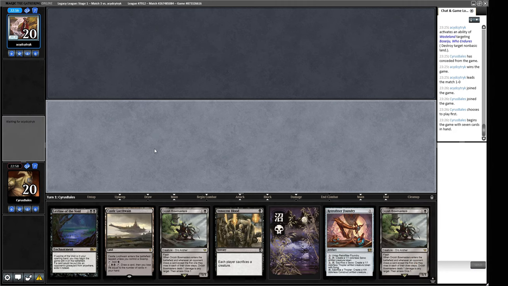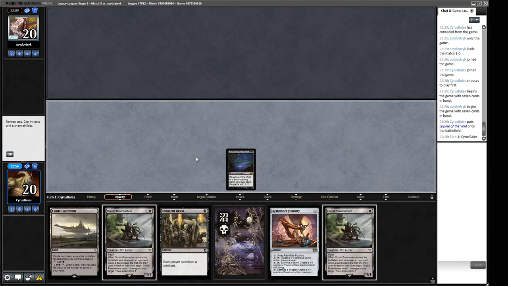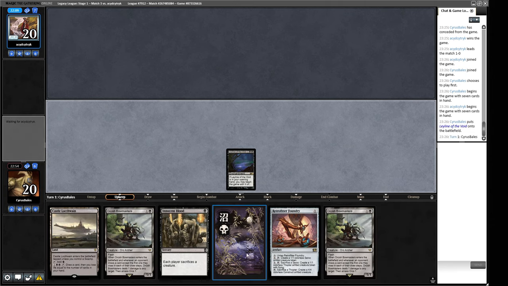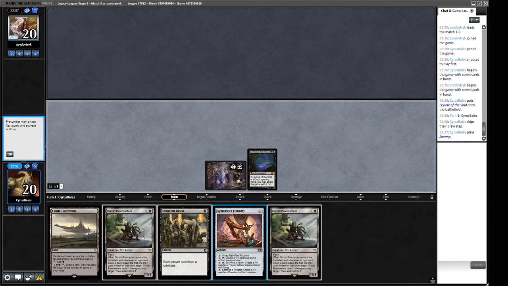Okay, we keep it. So Life from the Loam doesn't work. We have a way of making threats. One of our lands does die to Wasteland, but you know, that's the nature of things. At least it's not the Takenuma, so that's something I don't get to complain about. But it could be the Takenuma. That's one less swamp we have to draw in our deck.